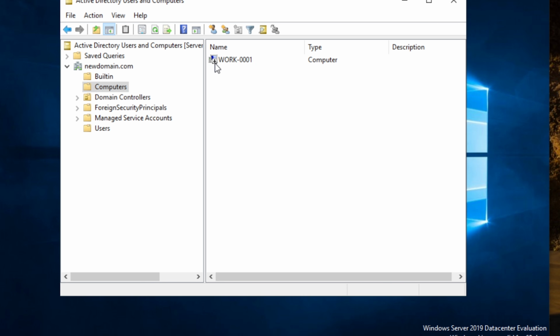Now, there are tools like Microsoft Endpoint that allow you to view the same type of information. So you can install Microsoft Endpoint Manager on your computer, and you can search computers and view this type of information as well. Again, that's a future video. You've got to let me know in the comments whether you're interested in that.